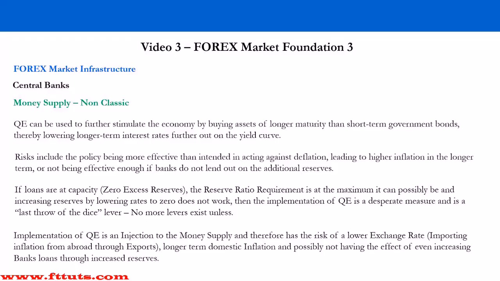So you end up creating a lot of inflation in the longer term. Or it's not effective enough if the banks do not lend out the money on the additional reserves they're taking in. So if loans at the banks are at capacity, so there's zero excess reserves, the reserve ratio requirement is at the maximum it can possibly be, and increasing reserves or lowering rates to zero doesn't work, then the implementation of QE can be seen as a really desperate measure or a last throw of the dice.